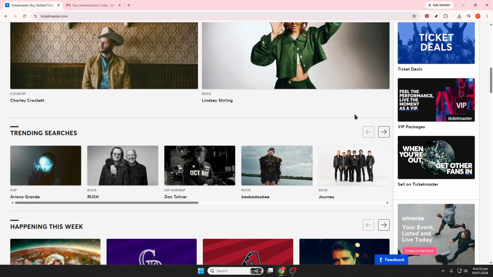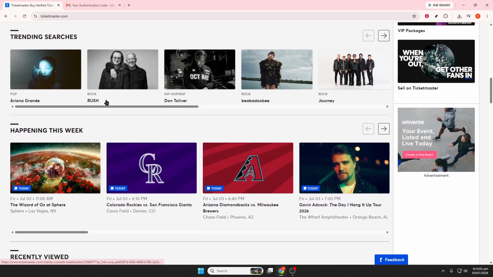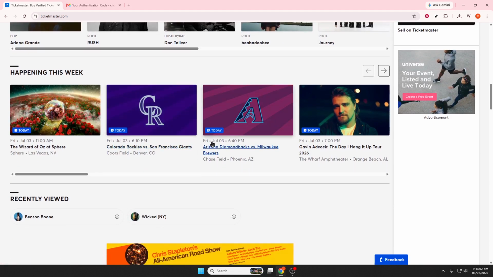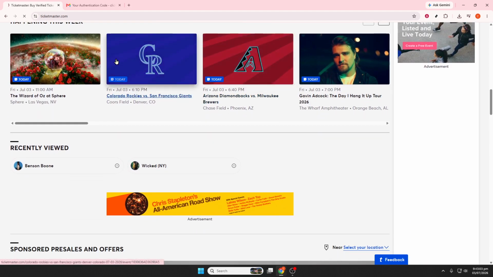Once the transfer has been sent, check the email inbox associated with your SeatGeek account. Look for the ticket transfer invitation and open it. Inside that message, click Accept Tickets, then follow the prompts shown on screen to complete the transfer. This part is important because the transfer is not fully completed until you accept it.